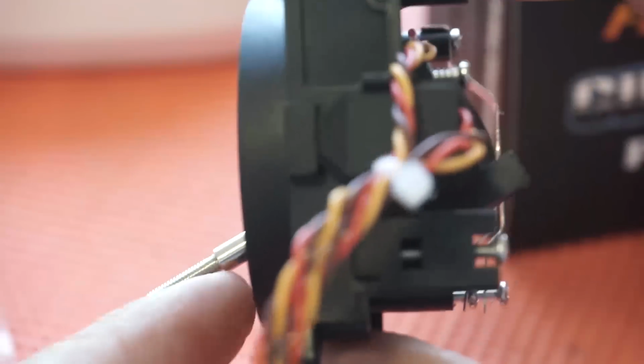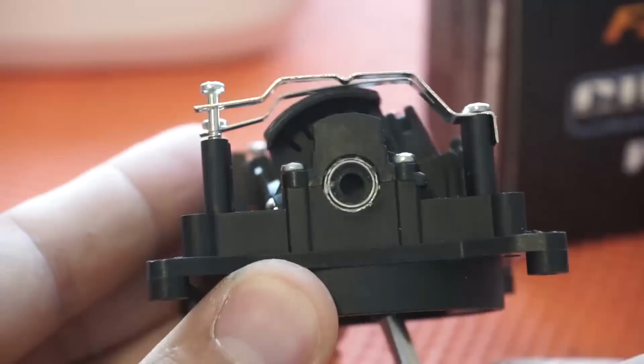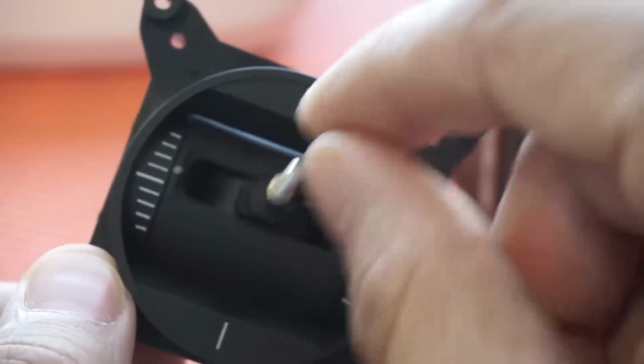There, now you can really see, it stays where you put it. If you look at it this way, and that's what I'm going to go for in my Phantom 3.